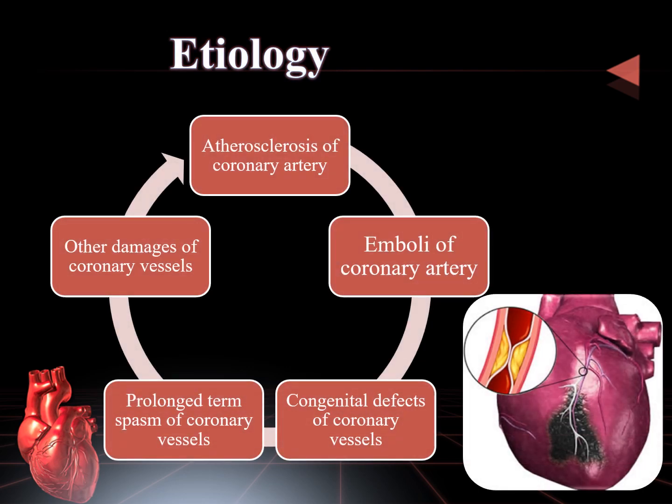Among the causes of myocardial infarction, coronary atherosclerosis plays an important role. Atherosclerotic plaque narrows the lumen of the artery, and the heart muscle is not provided with sufficient blood. Favorable conditions for thrombosis are created in atherosclerotic vessels. An atherosclerotic plaque breaking away from the place of formation can completely block the vessel lumen and cause embolism. Thus, thrombosis, embolism, and prolonged spasm of the coronary vessels play a crucial role in the etiology of myocardial infarction.